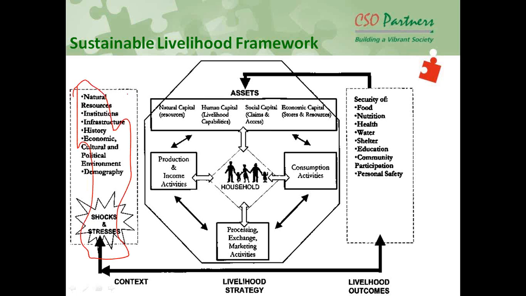We have infrastructure, whether bad or good infrastructure, there is an infrastructure context here. So there is a history, there is an economic, cultural and political environment, there is a demography. So first of all, we need to understand the context when we talk about a particular livelihood situation. Again, this is not a full list, these are indicative, then you get a lot more elements in that particular area. We all have these contexts. Sometimes what happens, there is a kind of star mark in that, we have shocks and stresses. Say, for example, in this particular area, a small farmer's family living, probably with their own difficulties and other things, but still they're pulling on, they're managing, right?